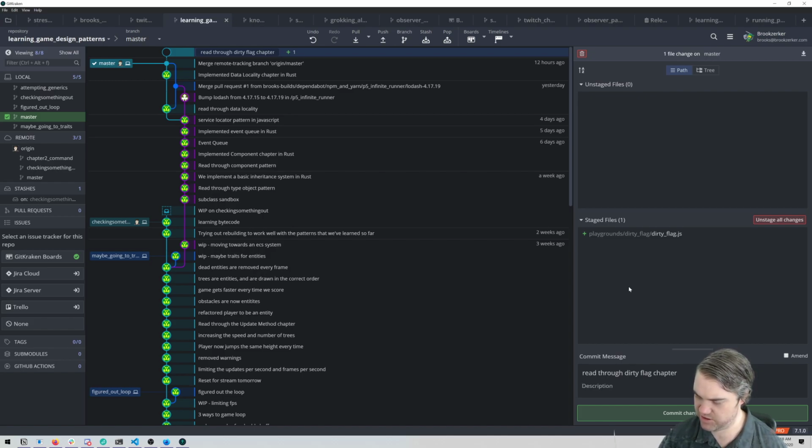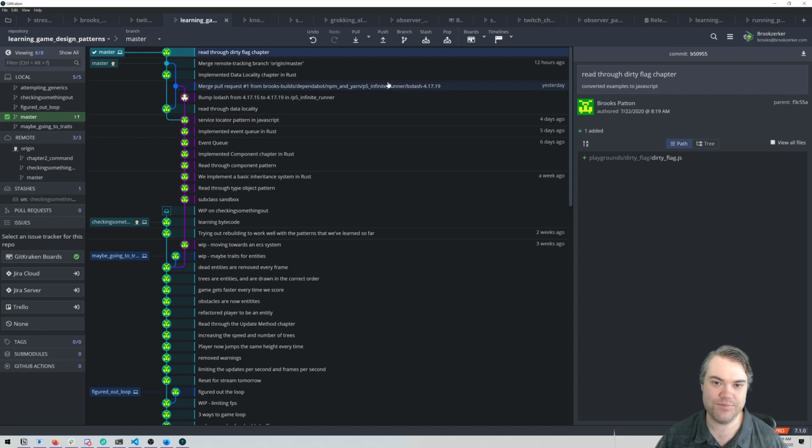Implemented, translated, converted examples to JavaScript. You always like the GitKraken octopus animation. I know, it is really nice. Going to push this on up.